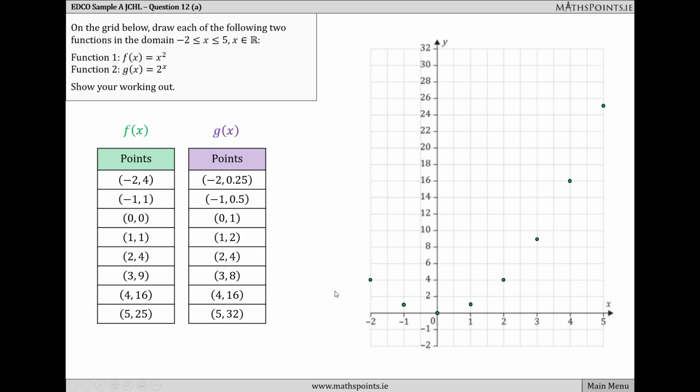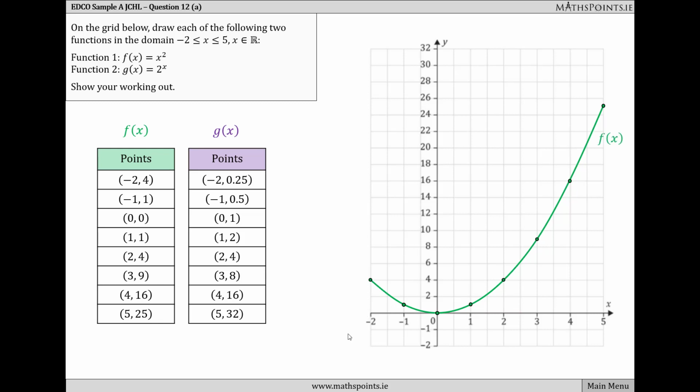And then you want to connect these dots not with straight lines, but with a curve. So you draw this freehand so that we can draw our U-shaped quadratic. Now you might ask the question, how come it's not perfectly U-shaped? Well, we only started the domain here at -2. If we were to go back further in the x values and put in -3 and -4 and -5, we'd have a symmetrical looking U-shaped curve.